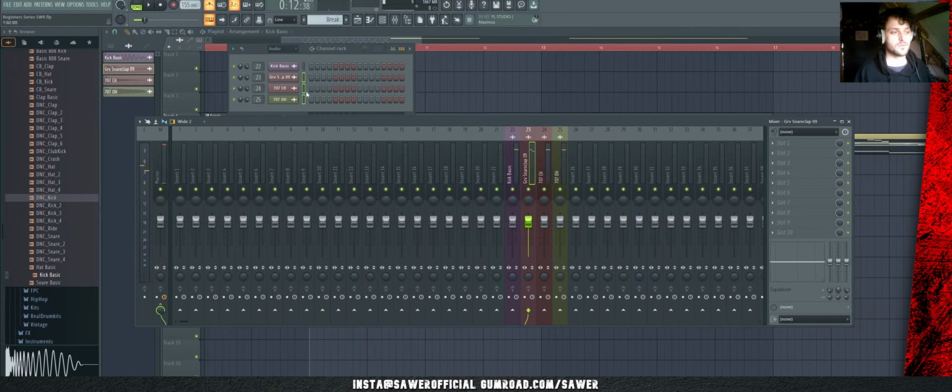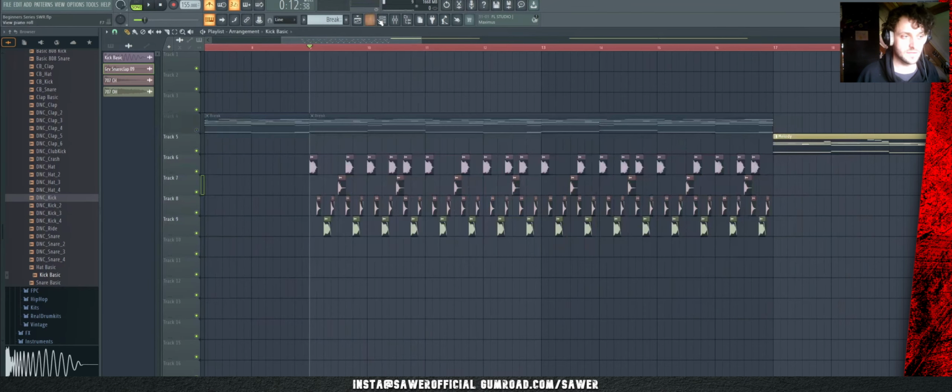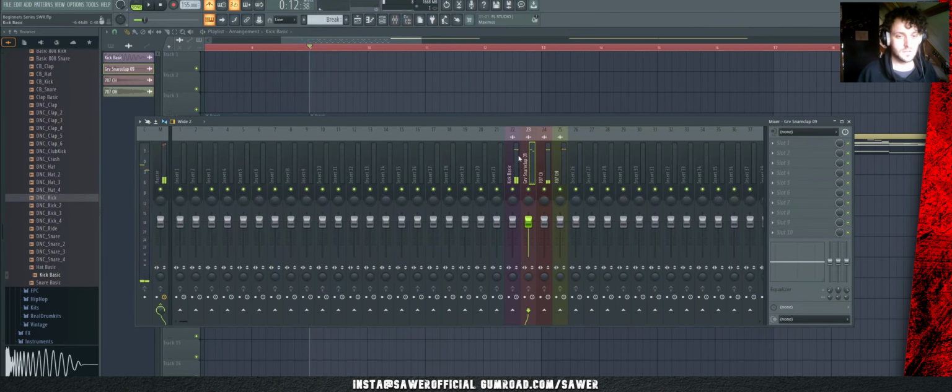Okay, so this mixer probably looks very confusing. I'm gonna mute the break for a second. There are not a lot of knobs that you actually need to know anything about, because there's not a lot of different knobs, right? So all of these channels work in the same way.